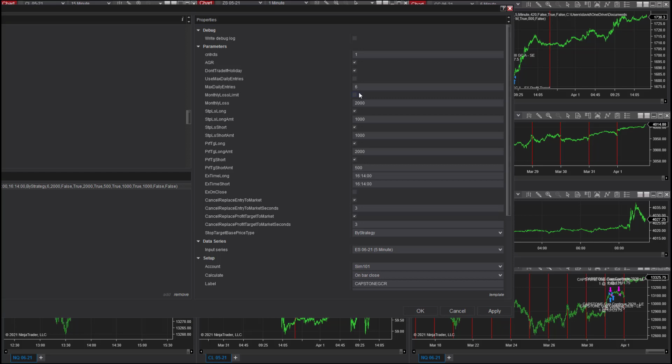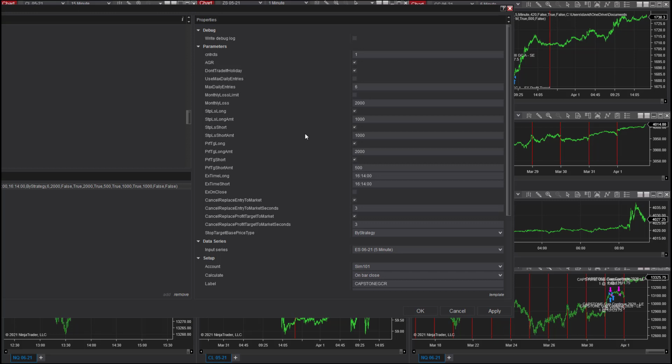And so coming in here, monthly stop loss 2,000. You could add, say, max daily entries if you wanted by checking this box and selecting the max number of daily entries. You have a monthly stop loss limit you could use if you wanted. You could check that and then select that, and that will be on a closed trade basis, not an intra-trade basis. So if you're down $1,999 and you go into a trade, it won't register that $2,000 loss, for example, until after the current trade if the next trade is a loser.